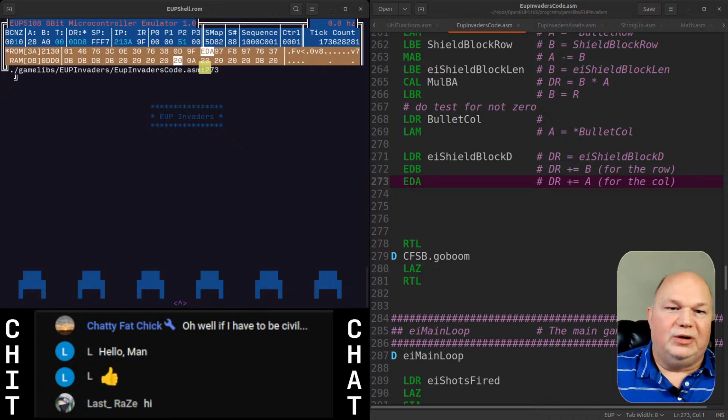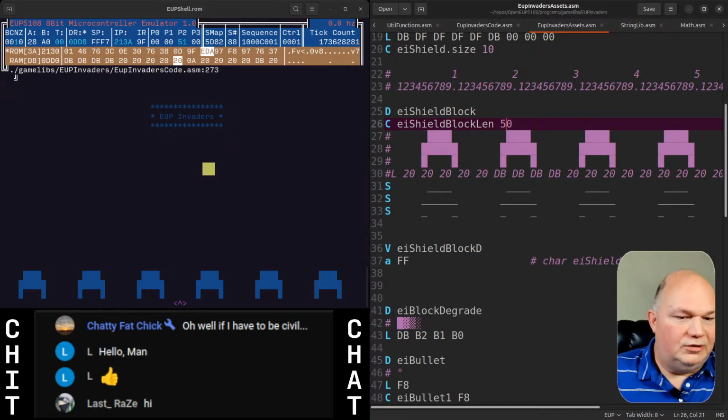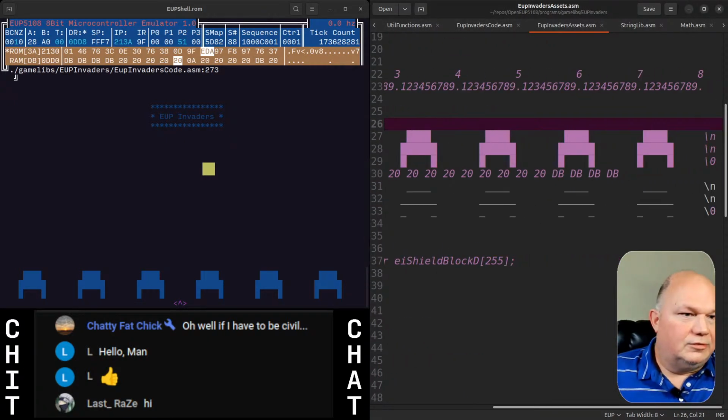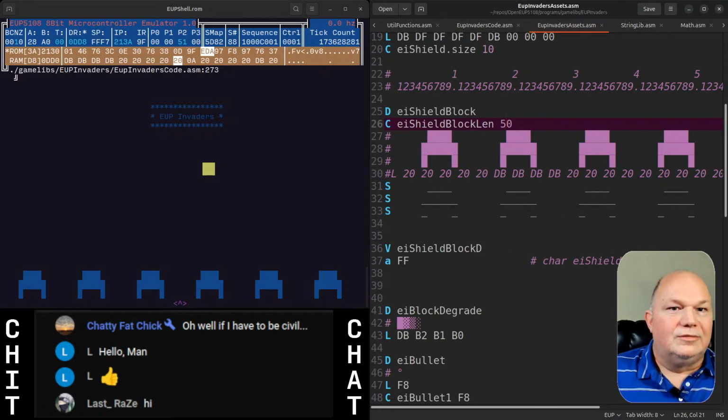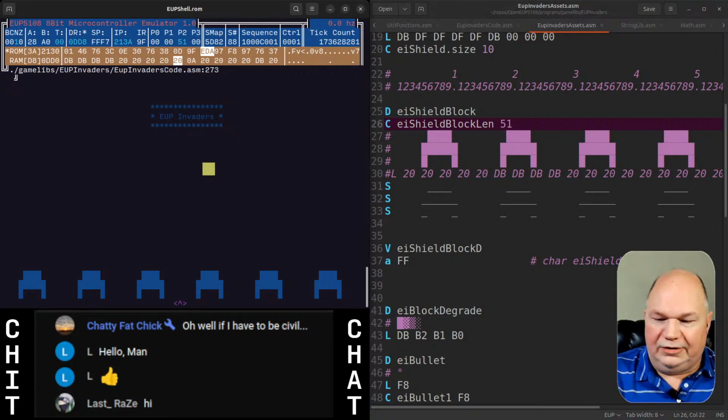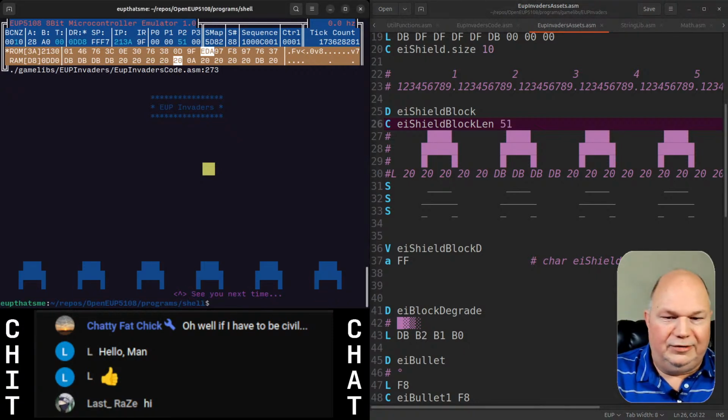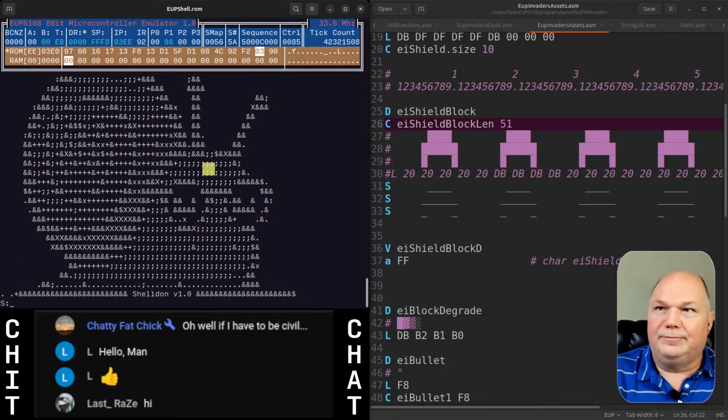So I'm off by 1. Well, off by 2 actually. And that is because at the end of these rows, my carriage return character. So it is not 50 in the width. It is 51 in the width. Nothing like an off by 1 error to make you know you're having fun, eh?